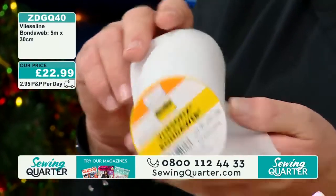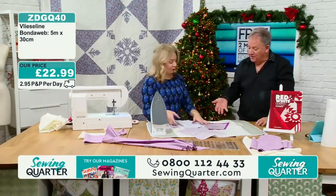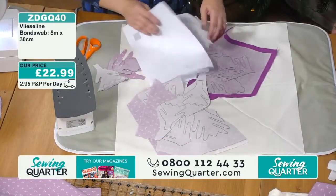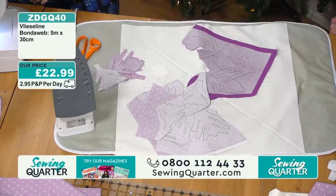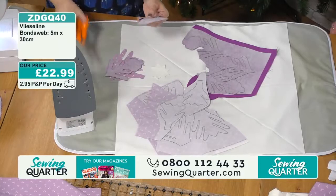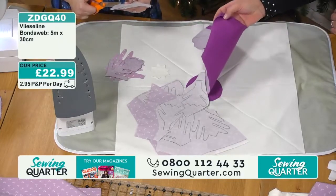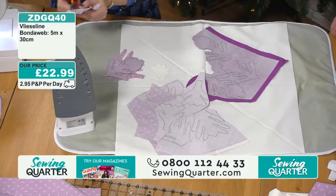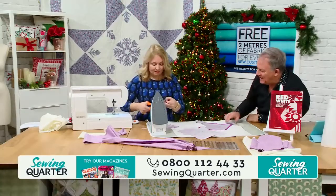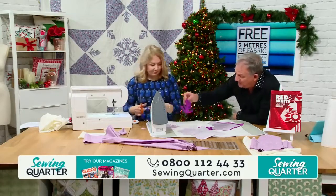Five metres, £22.99. Because when you print it off, there'll just be the one, but then you need to trace it onto your Bondaweb, and it'll tell you how many of each to do. This isn't fussy cutting. No. Fussy cutting was when there was a pattern on the fabric. This is just a solid colour, just cutting out. So now are you cutting round all of your pieces so they're the correct shape? Yes.